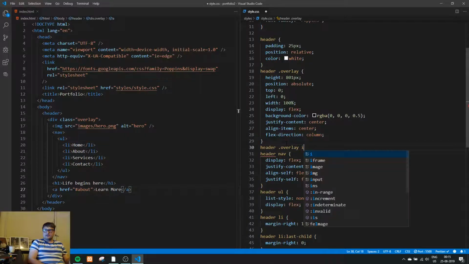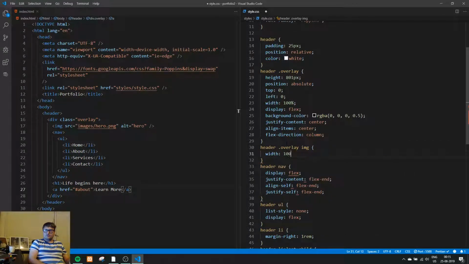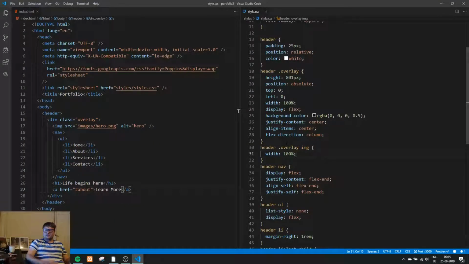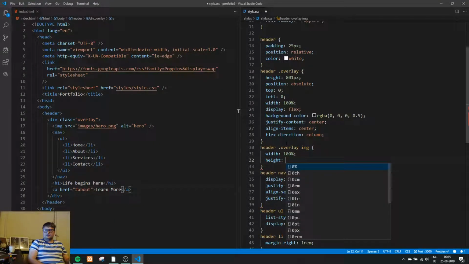Header overlay image width 100% and height 100%.